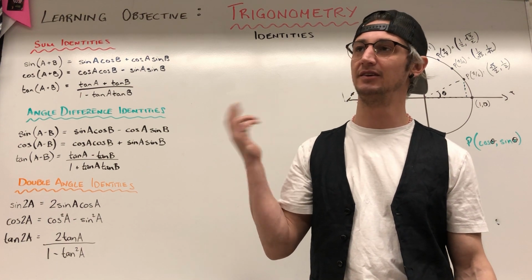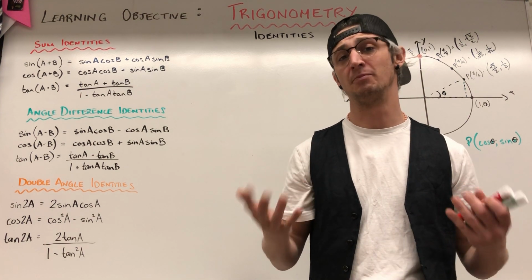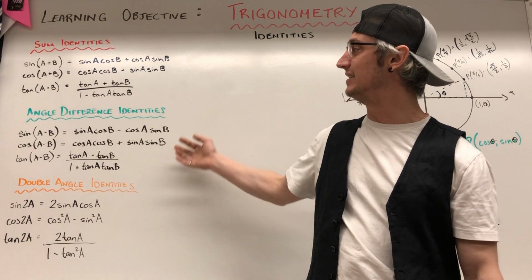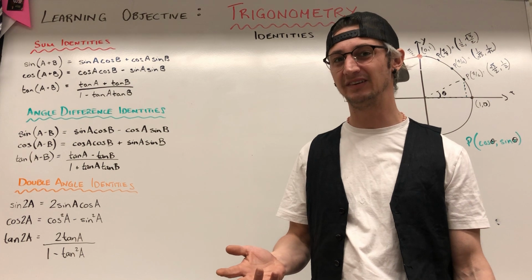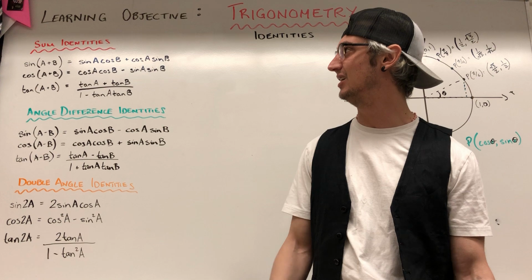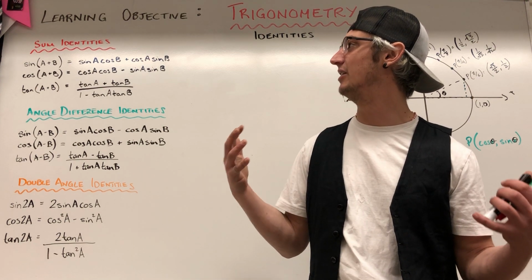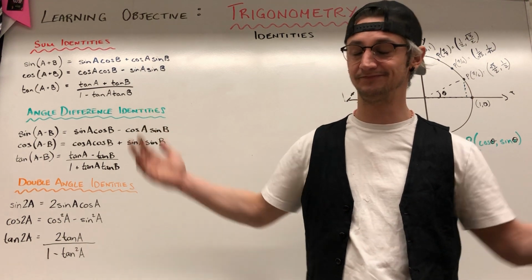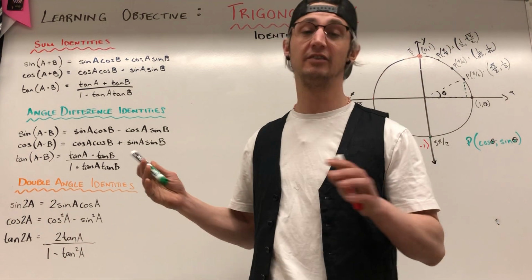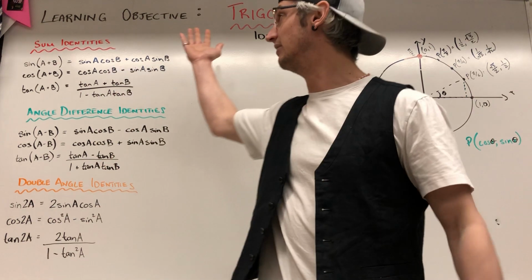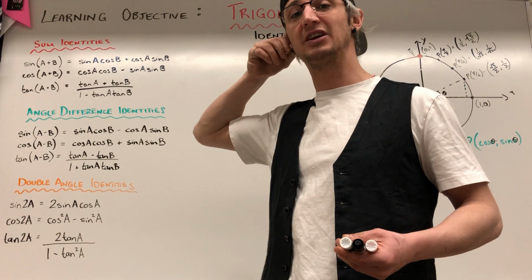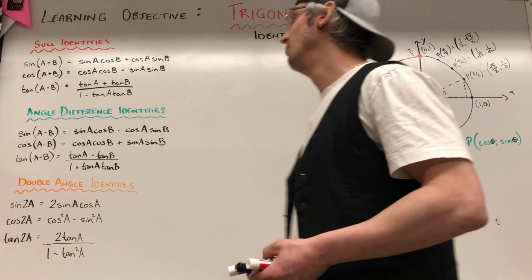This is kind of optional. We're at a place now in trig where we've got it down to so many identities that it's not even math anymore. It's like choose whatever fits the mold. I just don't see the point of learning this stuff, and I don't think I ever used it after high school math. But anyways, here it is. One day maybe you'll get so into math that trig identities will become a part of your life. So let's just play around with them.